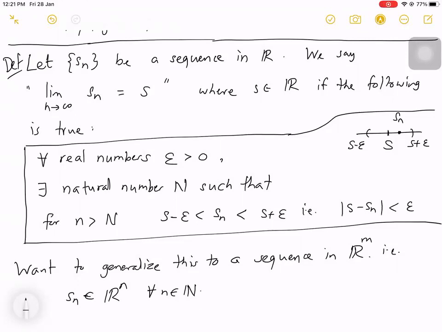And I put that absolute value because I do not want to have this inequality on both sides, saying S minus S_n is between minus epsilon and epsilon. I could have written it that way also, but I'm thinking of this really as a magnitude. So |S minus S_n| is less than epsilon. For real numbers, the two inequalities are synonymous. But the second one begins to be better, in the sense that when both are vectors in R^m, I can certainly make sense of at least S minus S_n, because it's a vector.